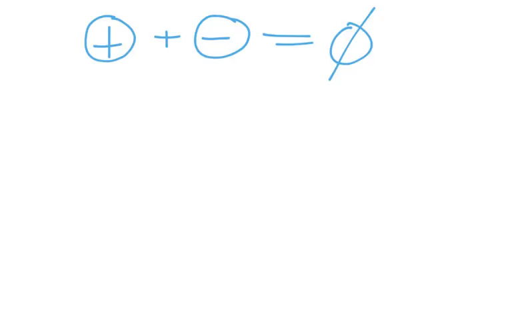Whenever we're forming ionic compounds, all of the plus charges, when added up with all of the negative charges, always have to equal 0. In other words, all ionic compounds are neutral in their charge. They have no overall charge. So we need to make sure that we always have enough positive charges to offset the negative charges to make them 0 or neutral.